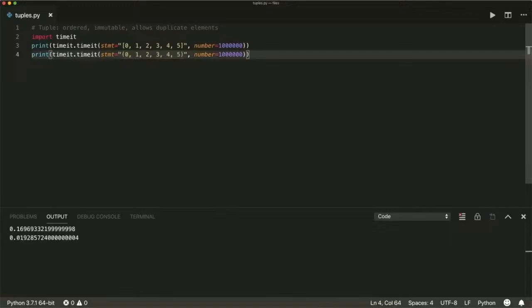And if we run this, then we see that it took much longer to create the list than to create the tuple. So yeah, keep that in mind, that working with tuples can be more efficient than working with lists.